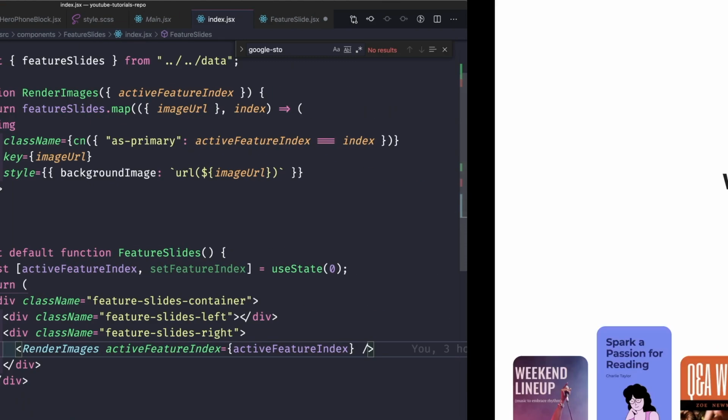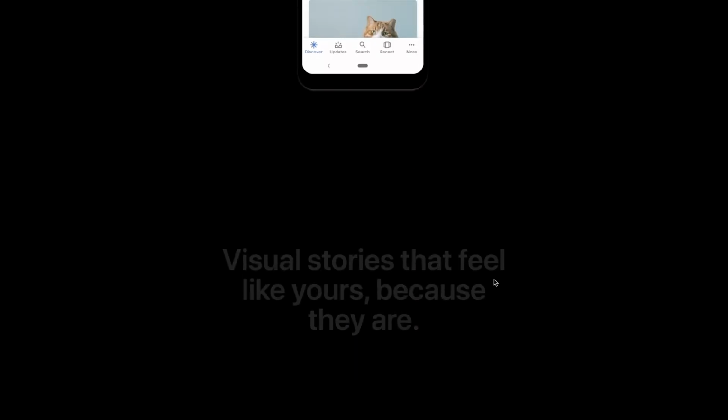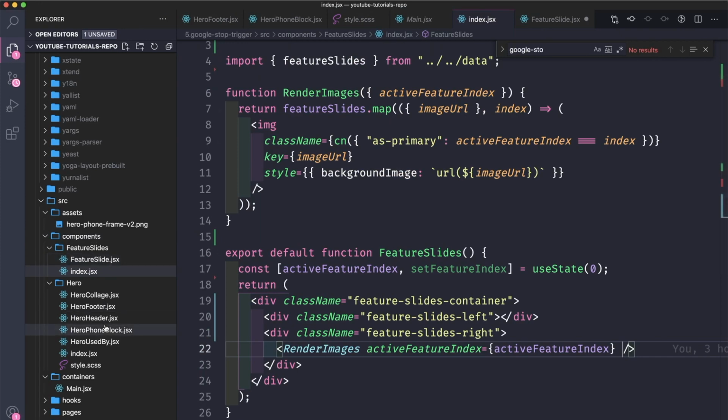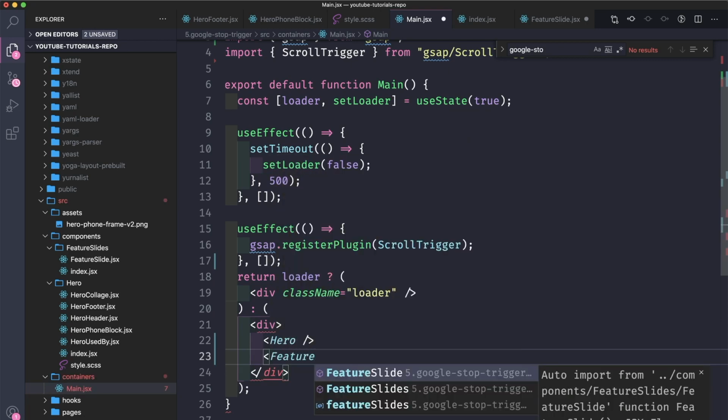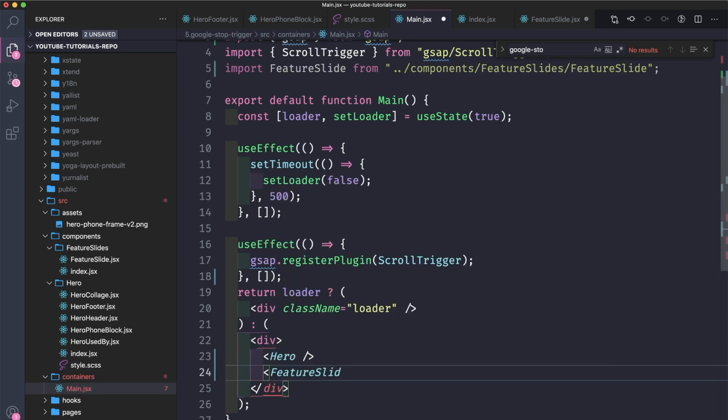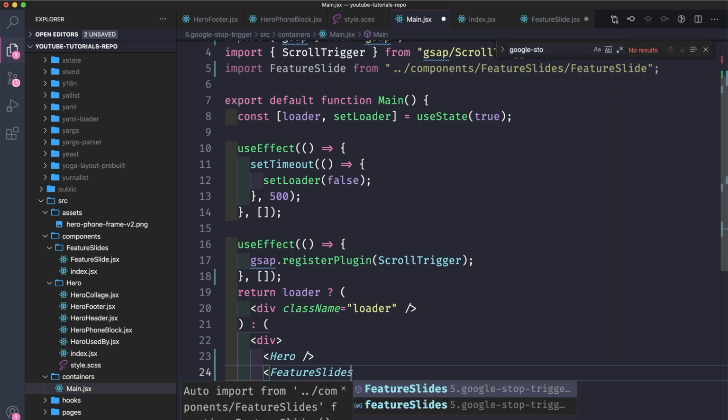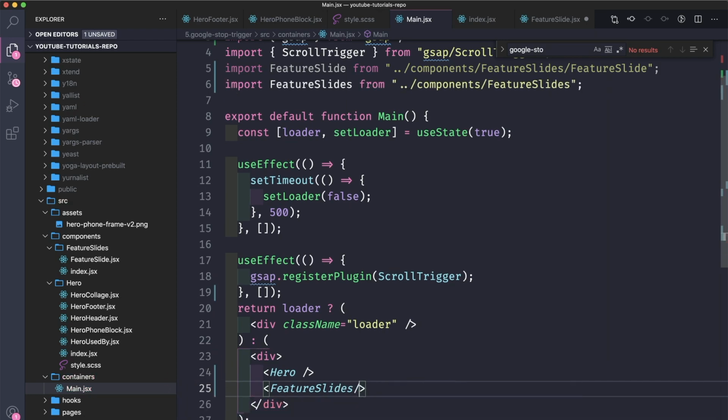Cool. Let's see here. For now, nothing, because we didn't import the feature slider. So coming back to the main component, we will import here the feature slides, and close it.